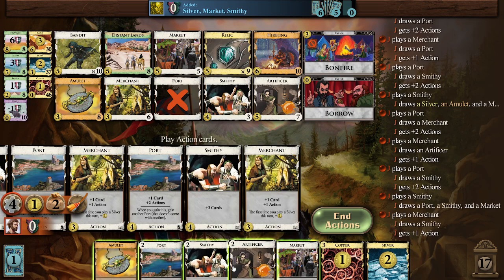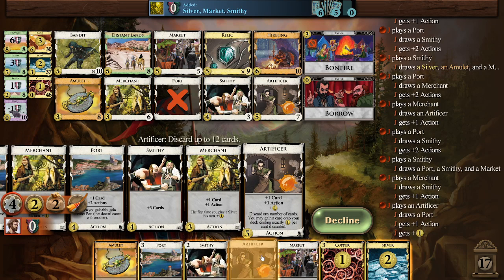Always wait till one before the end to play the Artificer. Normally you draw through your whole deck and then you think about what to do with the payload. With Artificer, obviously, if you drew the whole deck and then played Artificer, you're wasting a draw. So better to do it here than decide what to discard.